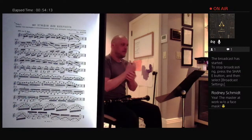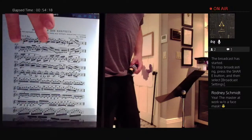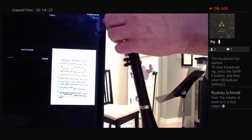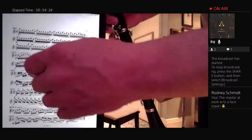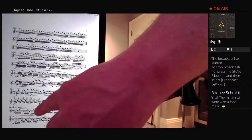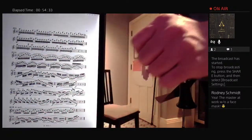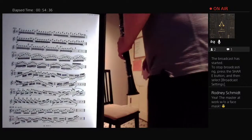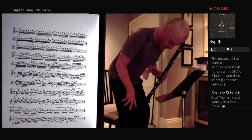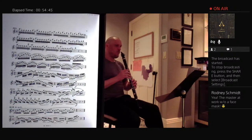All right. Turn the page. There. All right. So we're not going to worry about these last two lines because that's A minor. Okay. So we're going to go these last four up through number 12. Okay. Same tempo at 50 with the subdivision on. Again, we're going to move up to 60 by the end of these 5 days. But right now, easy at 50. One.